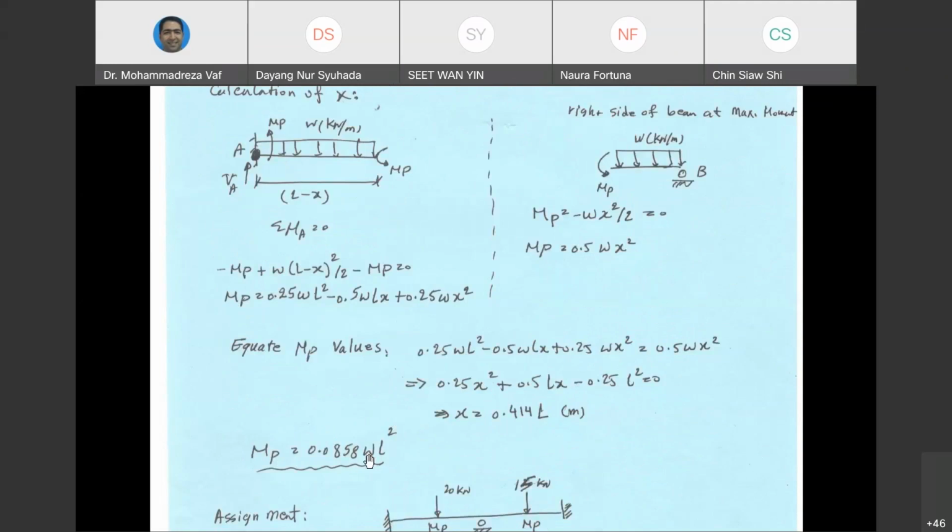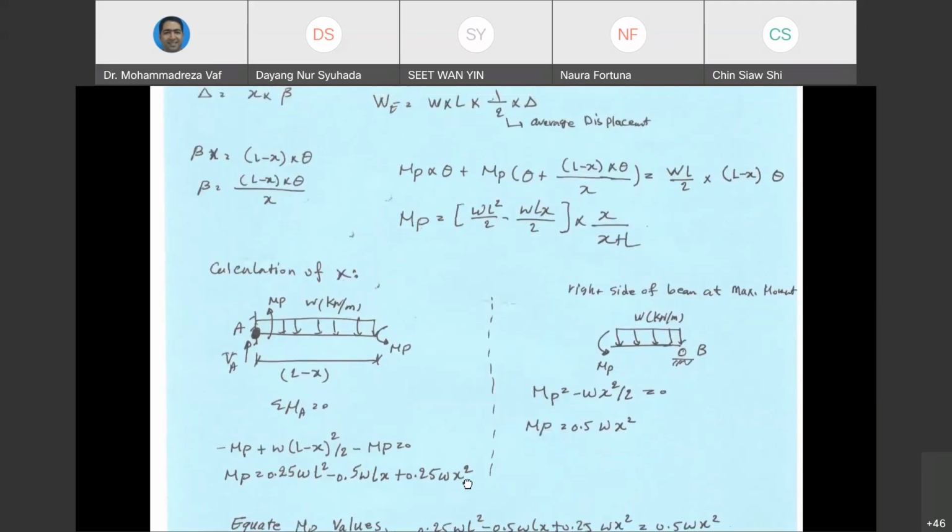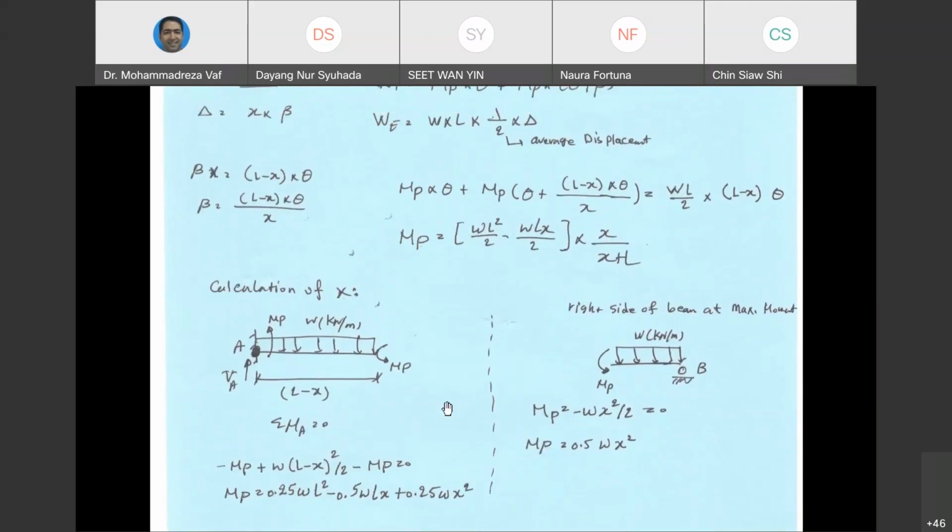Or you can easily calculate W here in order to calculate the critical load. And critical load equals MP divided by this, multiplied by L to the power 2. So for that beam, the critical condition is when MP reaches this value. Or in other words, you need this amount of MP in order to avoid collapse due to the load of W. So this was also another example where the support condition is not symmetrical, and therefore the location of the plastic hinge is not occurring exactly in the midspan.